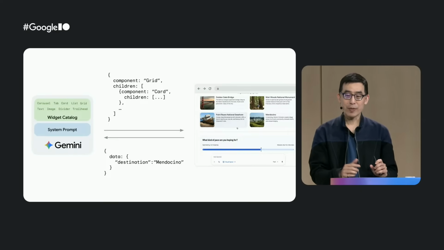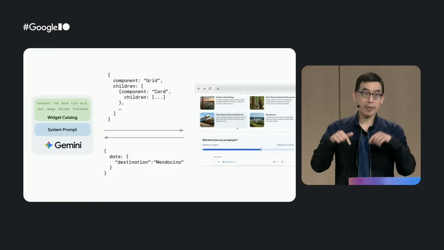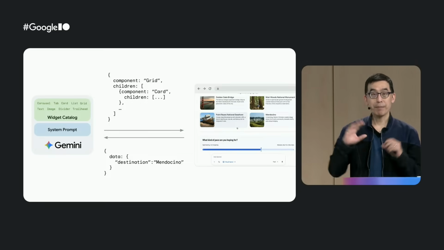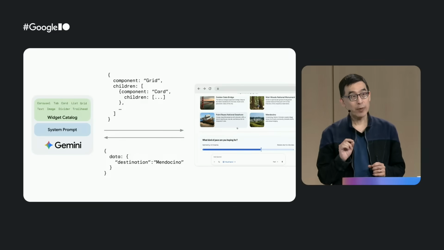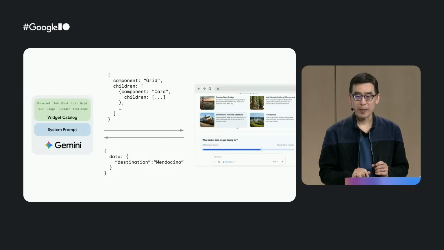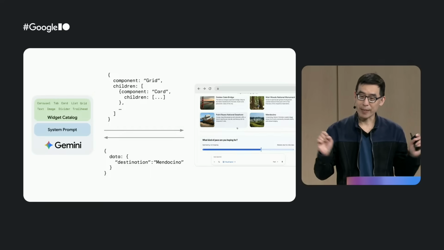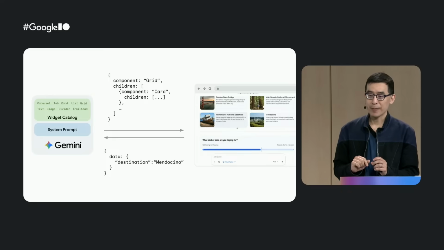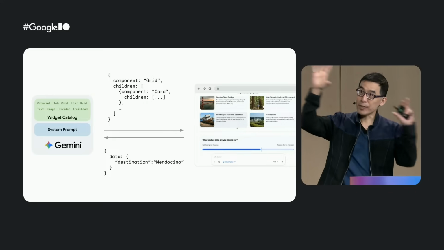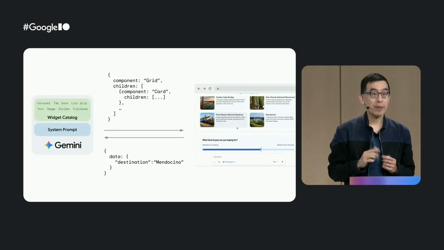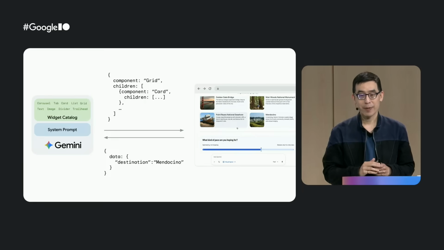So keep in mind that most of the widgets in the catalog are higher-level templates with business logic already built in. So Gemini focuses on composing them together instead of generating everything from scratch. For example, our GenUI grid is a Flutter stateful widget with pre-baked human-authored logic and UX for consistency and predictability to fit with the rest of the catalog. That means that the AI is solely responsible for picking the grid and then choosing the components to add as children. If you build with A2UI or with Flutter's GenUI package, this architecture should look very familiar.